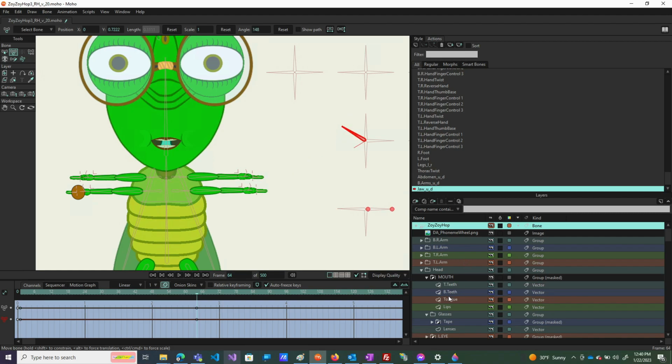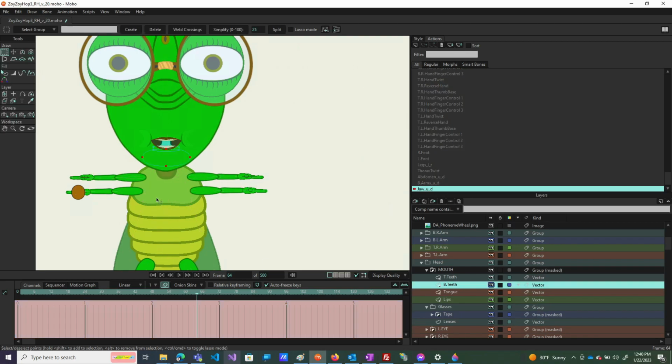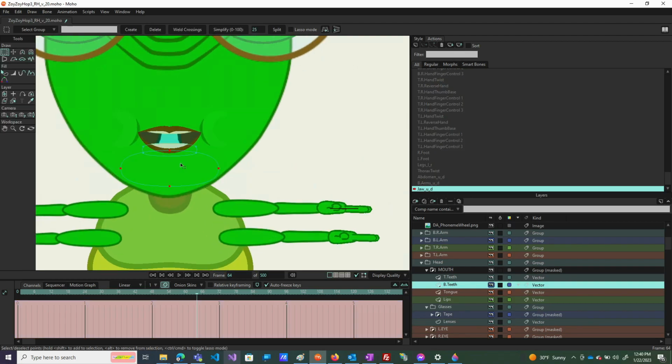So with all the way up, the bottom teeth and the bottom gums, so using G, we're going to grab both objects and hit T. And when the jaw comes up, the teeth will stop when they impact just inside the bottom of the top teeth.